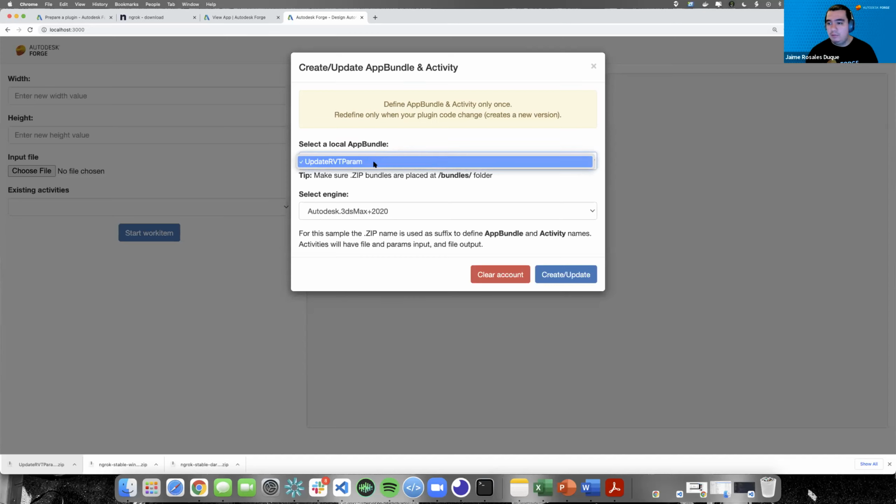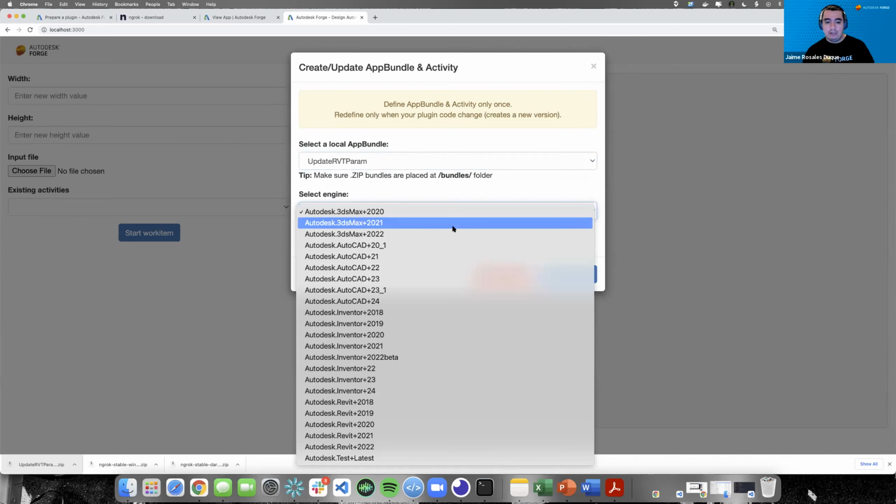In my case, I only have one because it's the only one that I added, but I could add all the other ones, AutoCAD, Inventor, 3ds Max, and then I would have the option of selecting which kind of app bundle, and which kind of engine I'm going to be using.